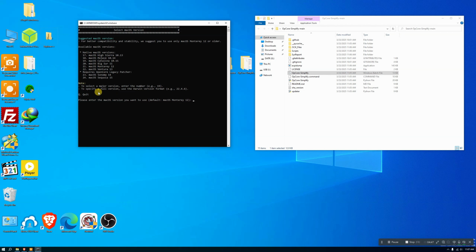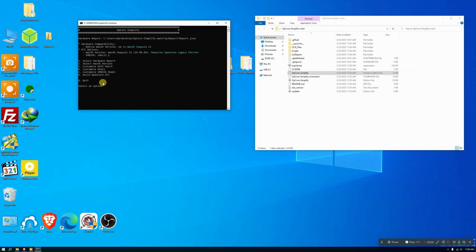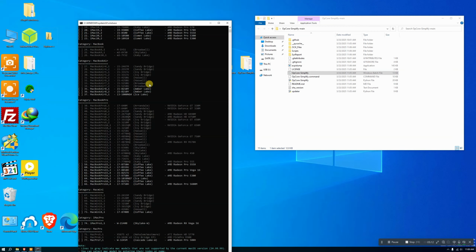So here you can see it has just given me the macOS version selection. The default one is macOS Monterey, but I'll just choose number 24 right here. After I've selected that, you can see the SMBIOS is iMac17,1, but I'll just go to option 5 and then I'll change it to iMac19,1 or 20,1.